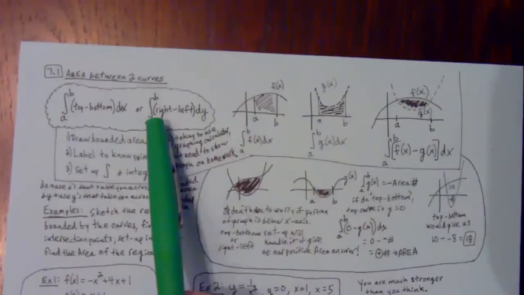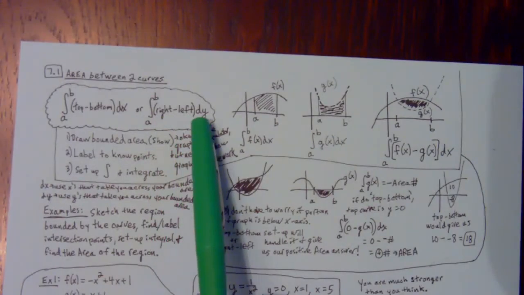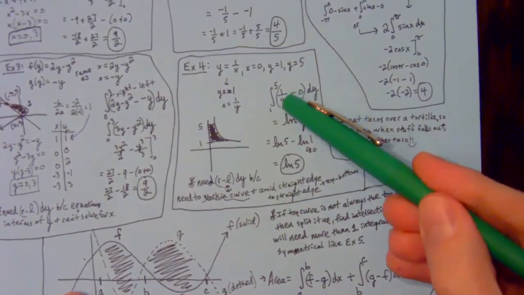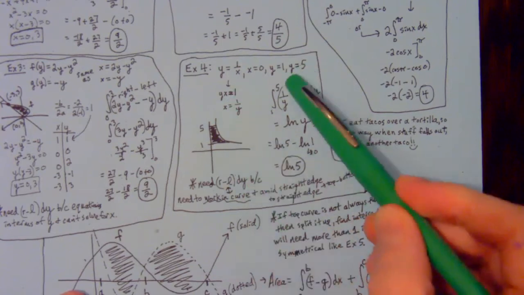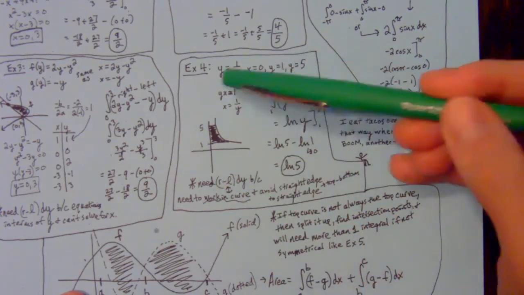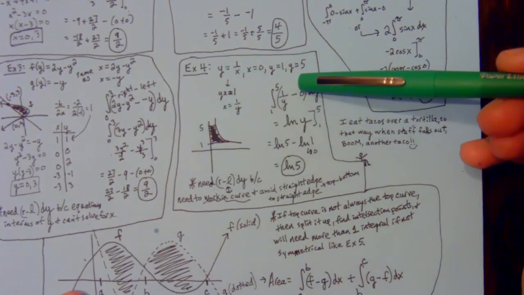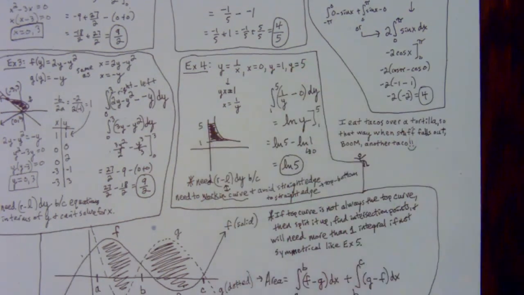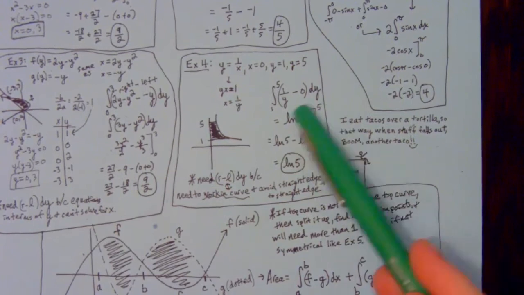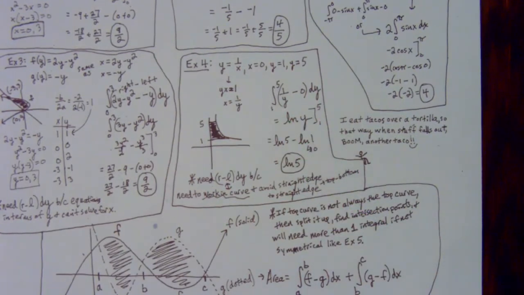Now, once you decide it's a right curve minus a left curve, it's always a dy problem, which means you got to have everything in terms of y's. And so that's why I took that equation. I got x equals 1 over y. There's the right equation, x equals 1 over y, minus the left equation, which is x equals 0. And then since it's a dy problem, bottom to top, use the y's that take you across that bounded area, and then you just integrate that, plug in your numbers, good to go there.